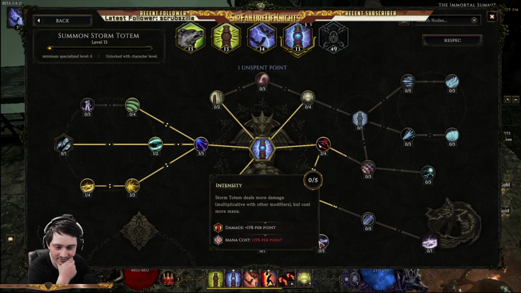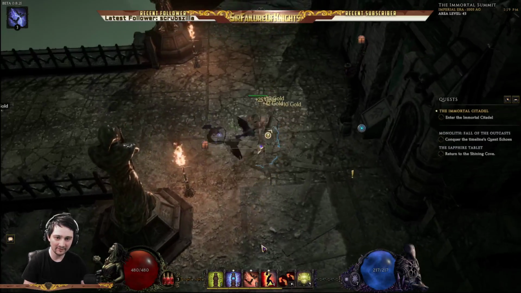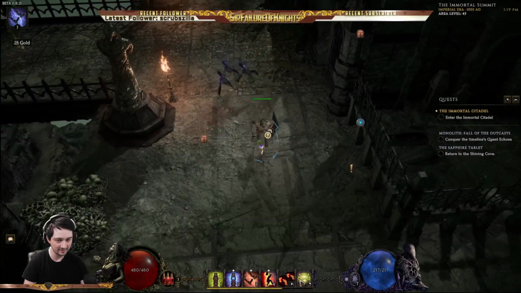Working my way to you, I guess? So storm totems do more damage, but they cost more. But I don't think that's a problem for me. I have a ton of mana, and a ton of mana regen.